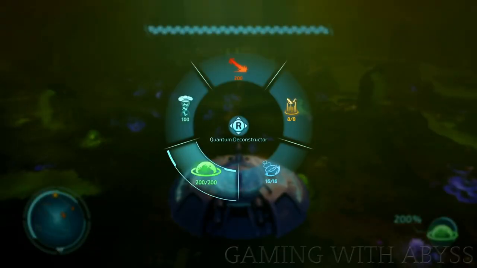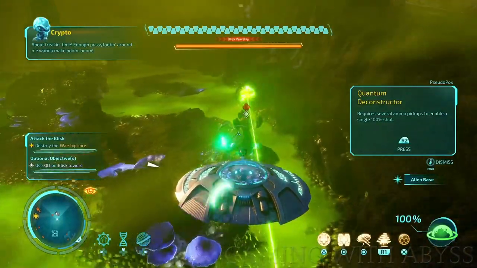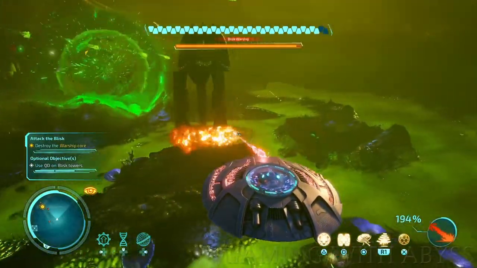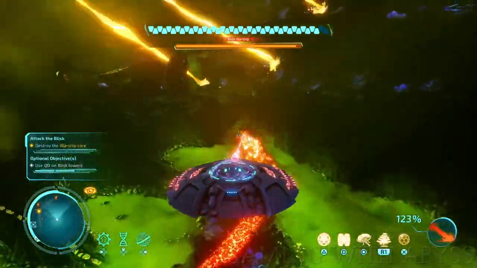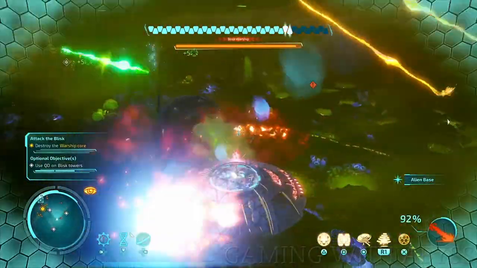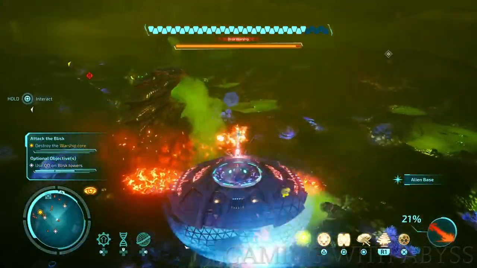All right, so this is another tricky one. You need to destroy three towers with the QD, but you only have enough ammo to start out with to destroy two. So after you get those two destroyed, you're gonna see me circling around the map, and there's some pillars that will give you a refill on your ammo. So just keep circling around and around and collecting them until you get to 100, then you'll be able to destroy the third tower.